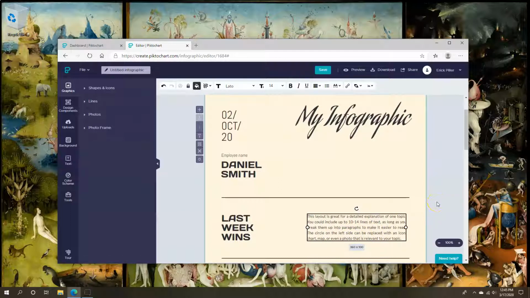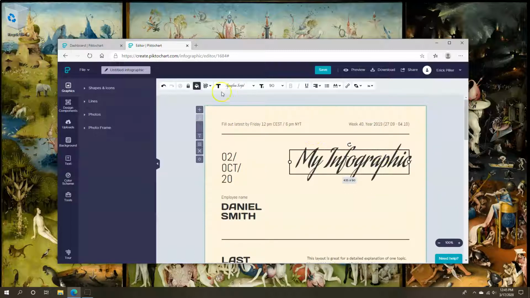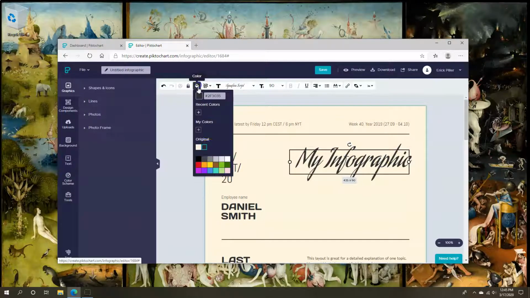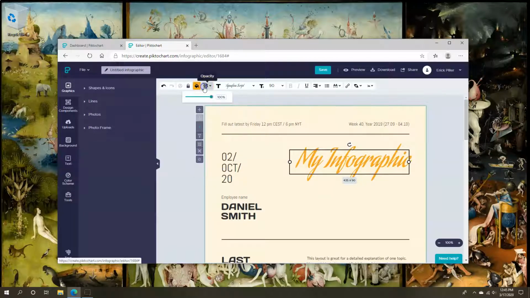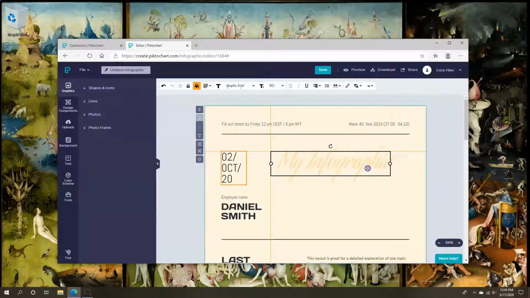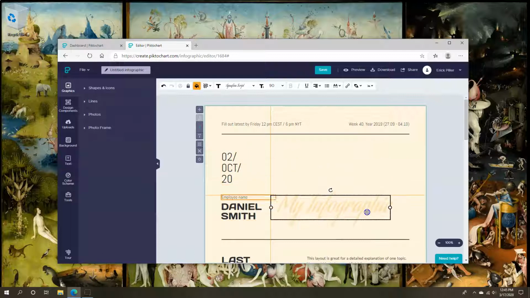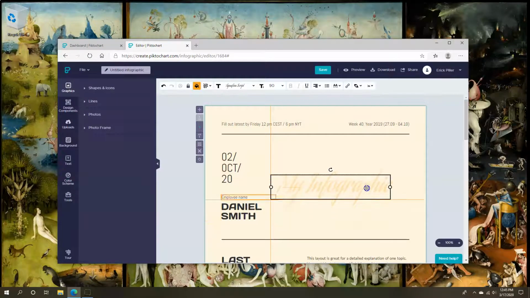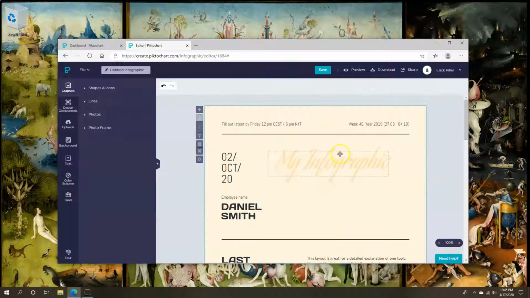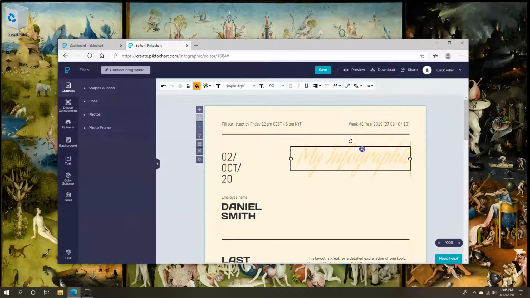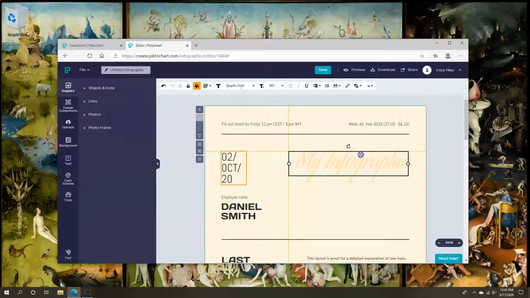However, I would be careful about using justification whenever you don't have a hyphenation available. You can change the color. You can change the opacity, which means that you can make the element more or less transparent as you'd like. This is really good for layering different elements one on top of another. And you can, of course, reposition it. And when you go to reposition it, you'll notice that there are different alignment helpers that pop up. These are super useful to get your alignment just how you want it. Okay? Let's say I want it to be kind of right aligned here, and the top edge is aligned with the top edge of that date there.